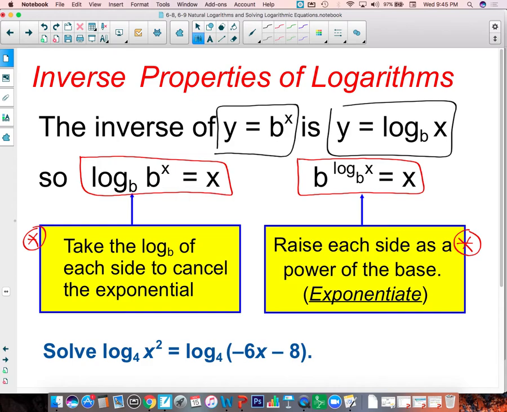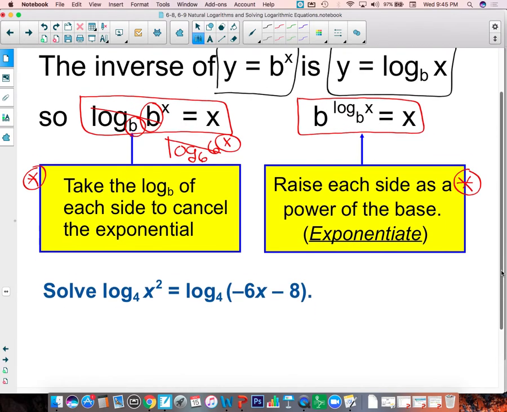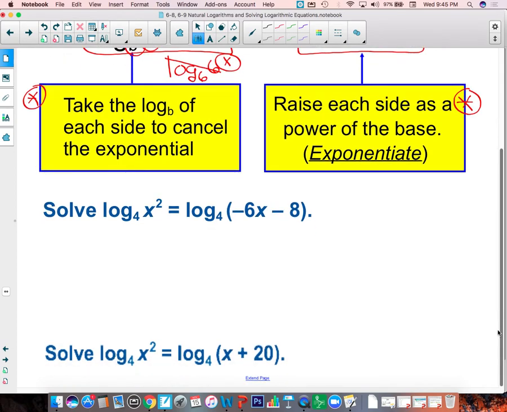But I do want you to realize that if you have the same number in the base as I do in the logarithm, so the base and the logarithm number match, that logarithm just cancels out, and I'm left with whatever I have left there, which is the x. All right. So if I had log base 6 of 6 to the x, which is what we had in the homework questions, that would just go to an x. Okay, that would all cancel out, and that'll leave you with the x. Okay, so you don't have to write down all this stuff in the yellow boxes if you don't want to. You just kind of glance at it quick. Okay, and then we're just going to solve these equations here.